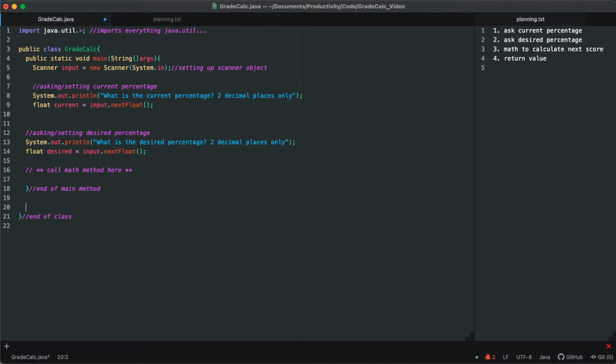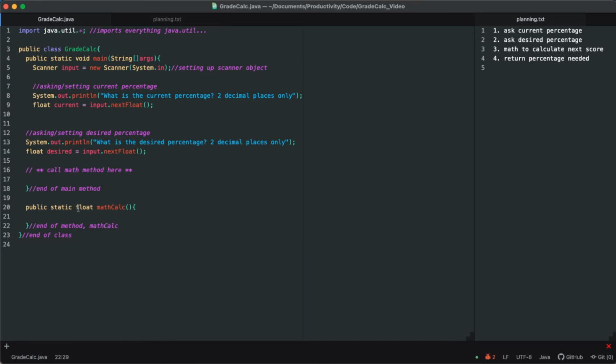And so let's go ahead and actually write the math method. It's going to be returning a value, right? So this is actually percentage needed on next, right? Percentage needed, that's just for space. That's going to be a float value, right? So what I'm going to write is public static. Instead of void, it's going to be float. It'll return a float, and I'm just going to call it mathCalc, right? And open close and end of method mathCalc.